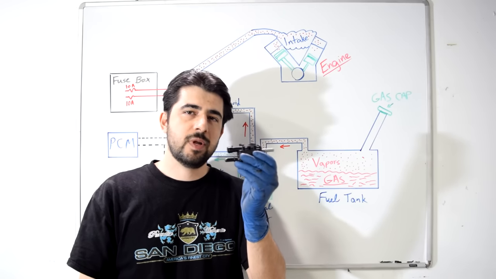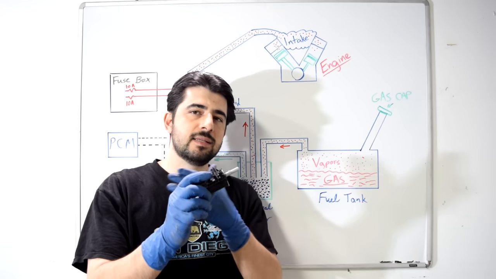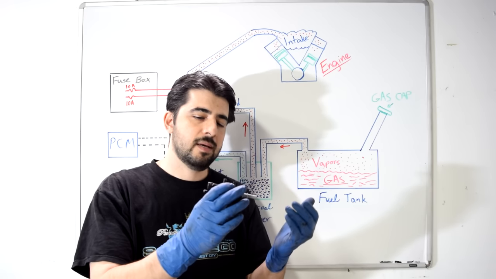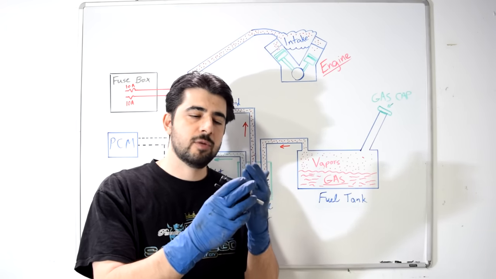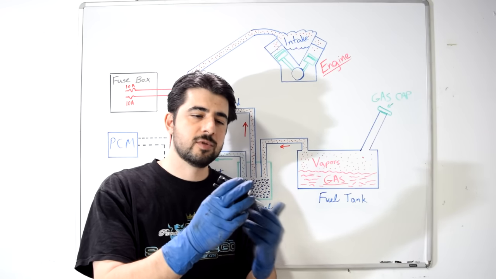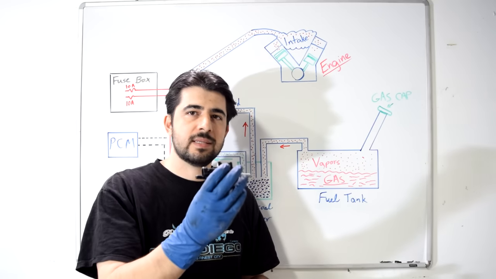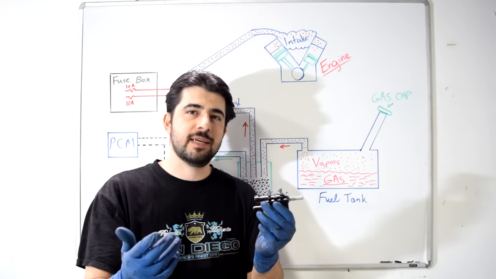Now, as far as how you can test one of these to see whether it's defective or not, you can test these on the car, but if you get it outside the car and you suspect it's stuck in the open position, the first thing you can do is simply try to blow through it. Since without voltage or ground, this should be in the closed position, you shouldn't be able to blow through these solenoids. And since this is brand new, I'm unable to blow through this, so it's past the first test.